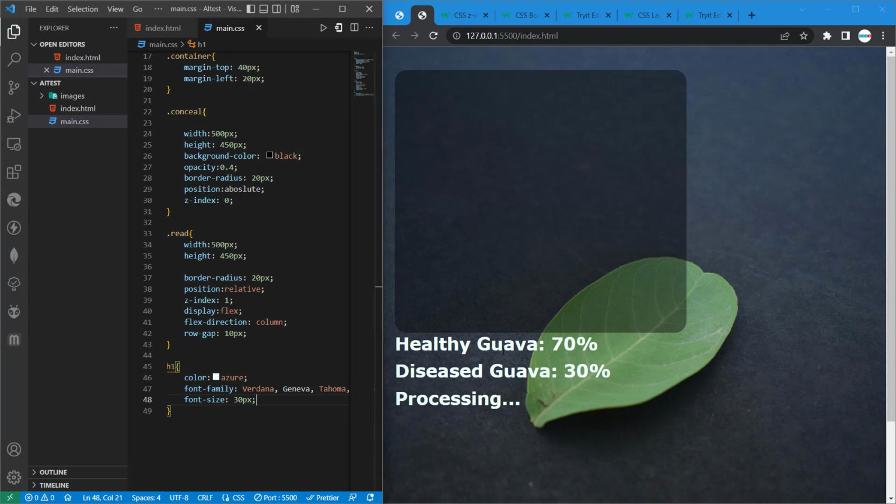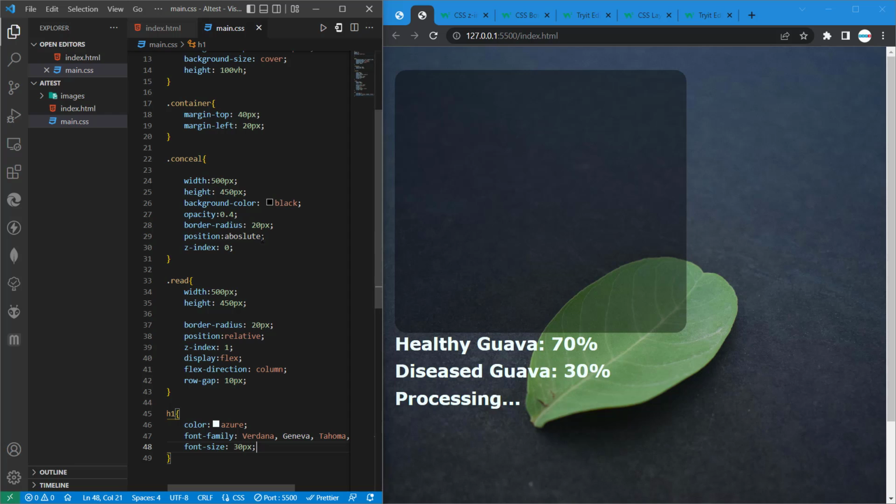Now the reason why we use the absolute and then the relative here is that when I tried it the first time, what happened was this overlaid on this. The text here got the color of the background. So to avoid that, I had to use the relative position.